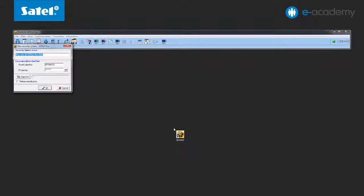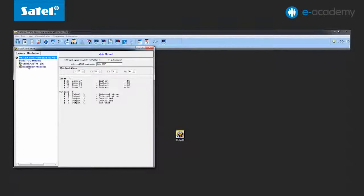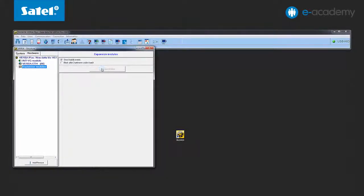Now in the D-Load X program, a message appears in the welcome window of the new system, which you must confirm using the OK button. A blue progress bar at the top of the program will indicate that data is being loaded from the control panel. Now identification of the devices connected to the control panel must be conducted. To do so, open the Structure tab and then the Hardware tab, select Expansion Modules, and then click the Identification button. After identification has concluded and the data has been read from the control panel, you can view the current status of the system. This step completes the procedure to start up your set.